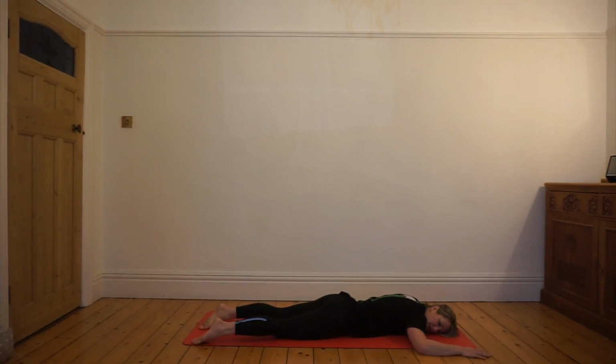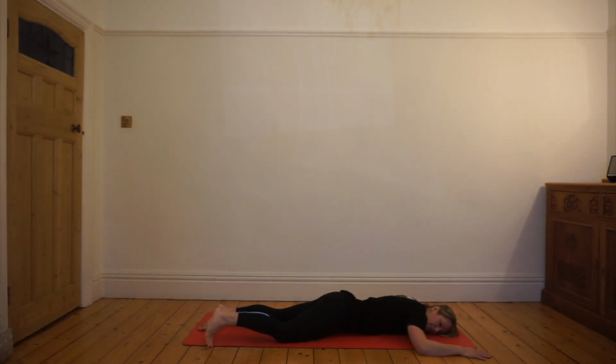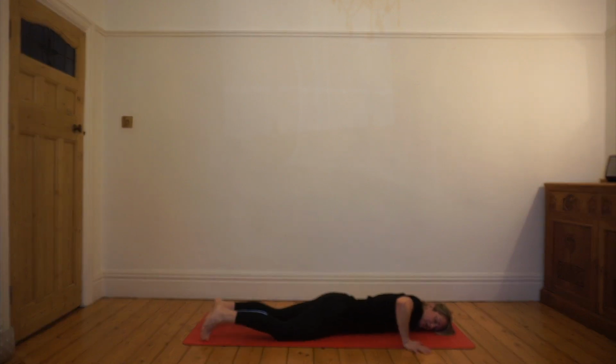We're going to start by taking the right foot over the left foot. So you're trying to take the right foot towards the floor. And then you can use your right hand to push through a bit more to add additional stretch to the front of the left side of the chest, the pec. And then relax. And repeat.